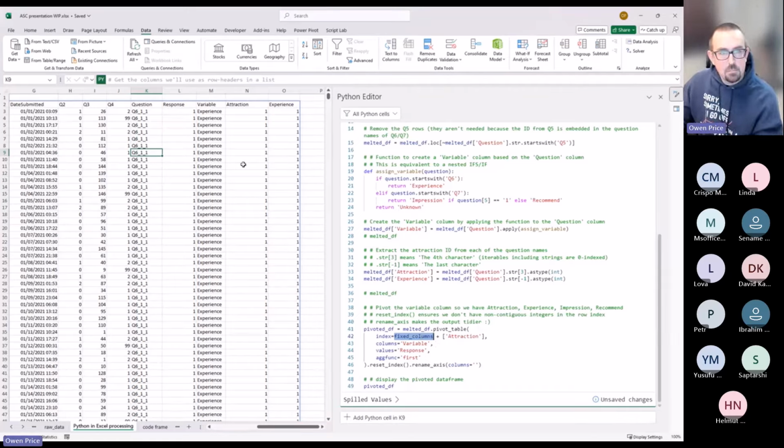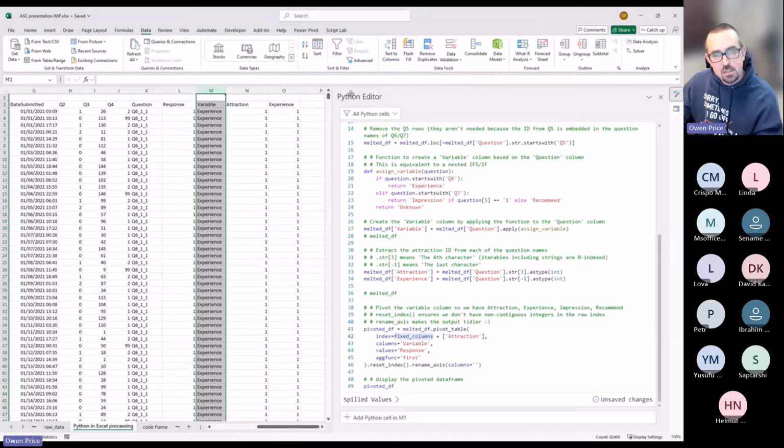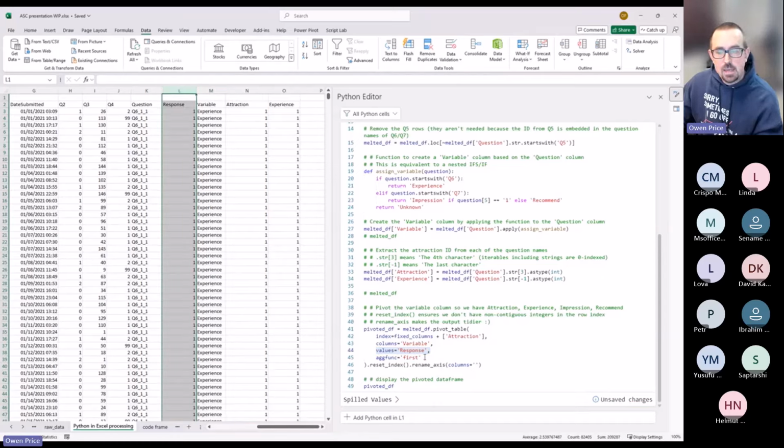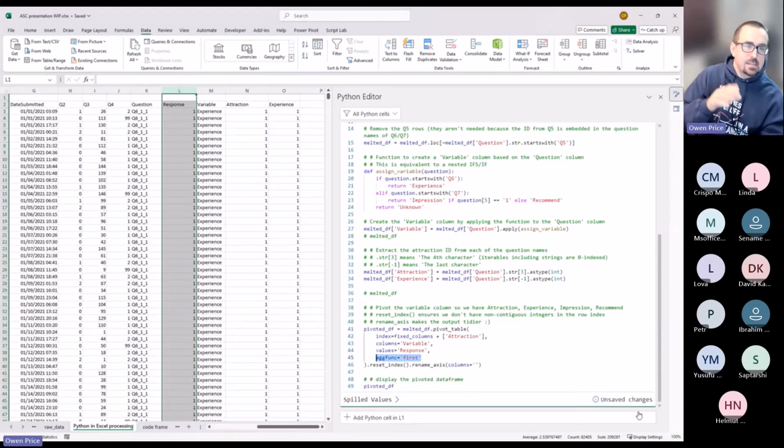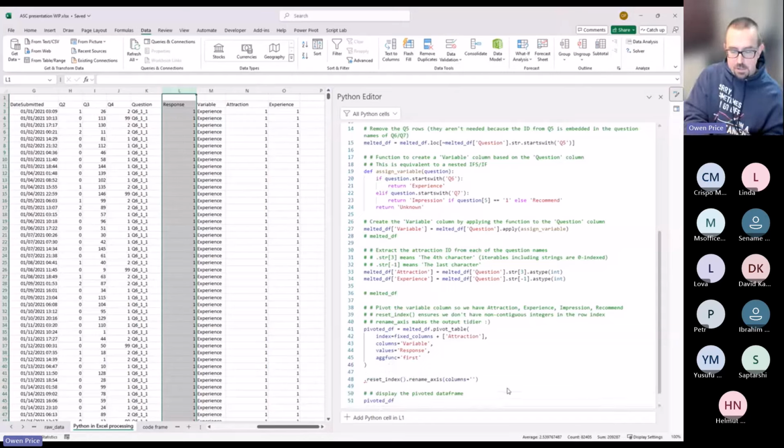The variable column, which is this one, is going to be pivoted across the columns of the output. And the values for the pivot table will be taken from the response column, which is here. And the aggregate function, actually, we don't need an aggregate function because we are going to take every intersection of row and column. So I've just used first because it will achieve what we need. I'm going to run it without these 2 steps first, just so I can explain what they do.